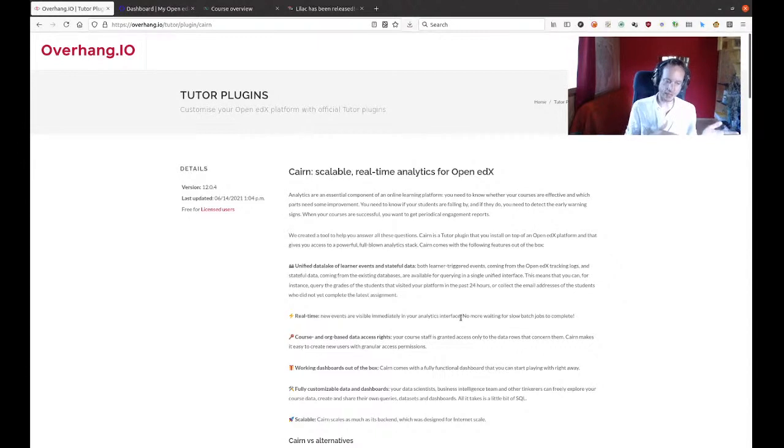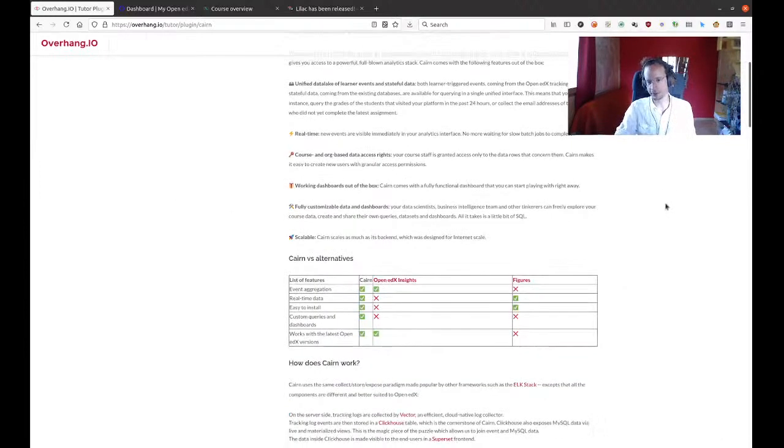Unfortunately, until now, OpenEdX was really lacking in terms of analytics. There are mainly two products, which are Insights and Figures, which are mentioned here, but they suffer from a few major issues.